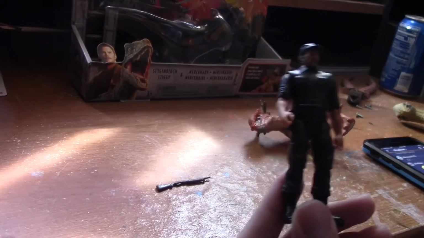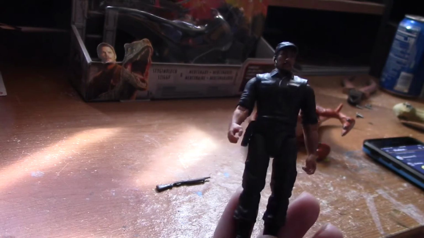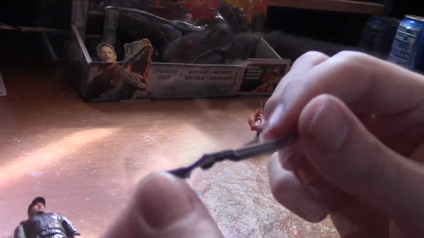So next up we got the mercenary, what I like to call the Lockwood guard, because honestly that's what it looks more like. Also, it comes with a gun, and I believe in the movie one of them does have the gun and they're about to shoot it, but Owen obviously comes in and stops him from doing that. So I'm assuming that's what it's based off of. That one dude, I don't know. But yeah, it also comes with a gun. Pretty neat, looks like some sort of shotgun.